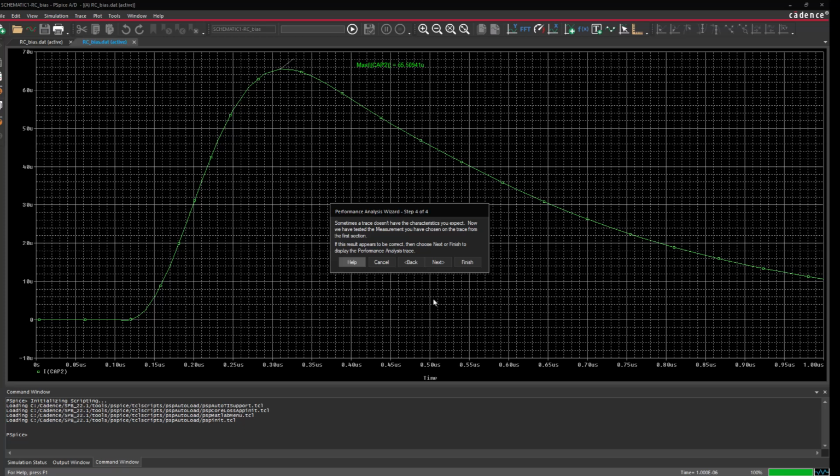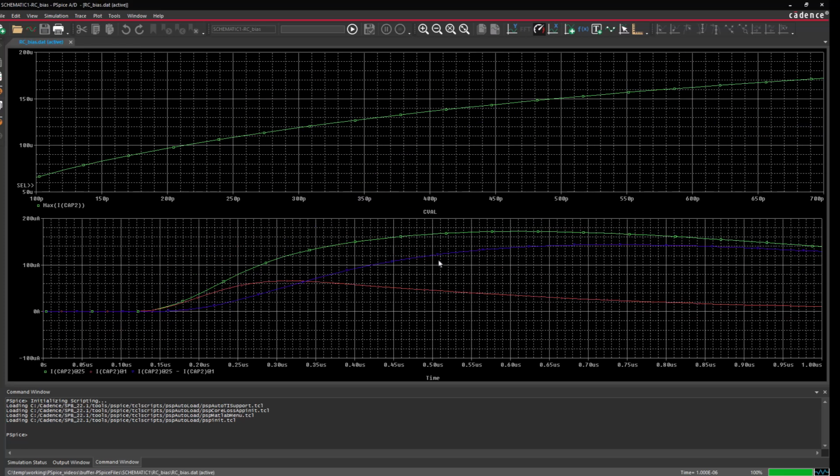The max measurement is fairly simple, and we can see that we can successfully measure the maximum point on our curves. When we complete the wizard, we get a graph of the maximum current through the capacitor Cap2, and we can see how the maximum current increases as the value of the capacitor increases from 100 picofarads to 700 picofarads.